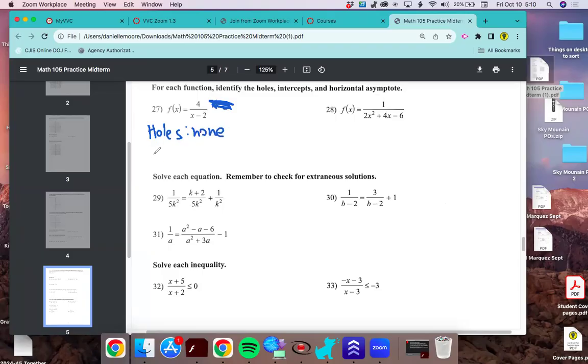For intercepts, we're looking for x-intercepts and y-intercepts. So for x, oops, y-intercept. Okay. But for the x-intercepts, the y value is 0, or in other words, you plug in to make that top be 0. It'll always be 4. It will never equal 0. Even if you get it to be 4, fine, but it won't be 0. And 4 over any other number, or in other words, if you don't have x's to plug in up here, you're not going to get that top to be 0.